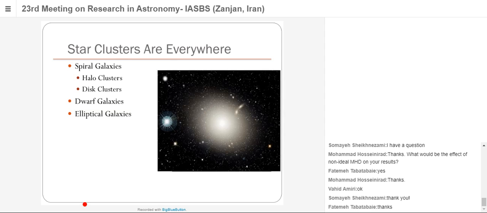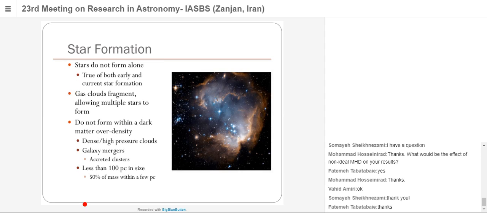And then even elliptical galaxies have upwards of 10,000 star clusters. Here's an image of M87 at the center of the Virgo cluster. Due to the distance of M87, almost every point-like object you see here is a star cluster. Like I said, some of these galaxies can have greater than 10,000 star clusters. So the fact that we see them in all types of galaxies suggests they play a pivotal role in the galaxy formation process. And it turns out that the formation and evolution of star clusters goes hand in hand with their host galaxy.